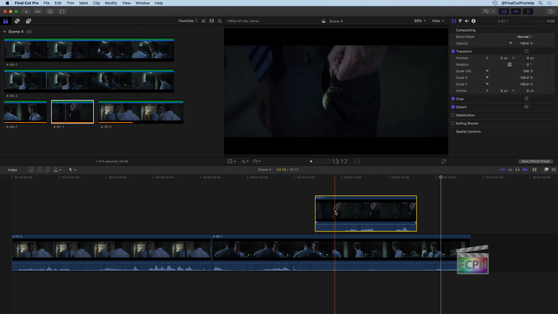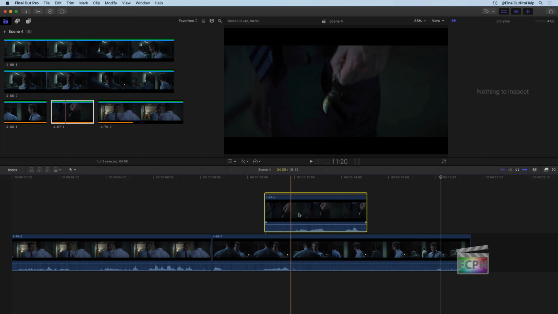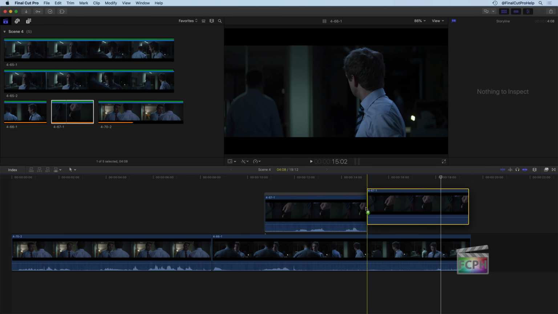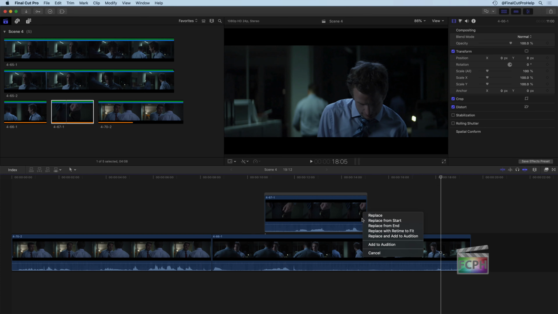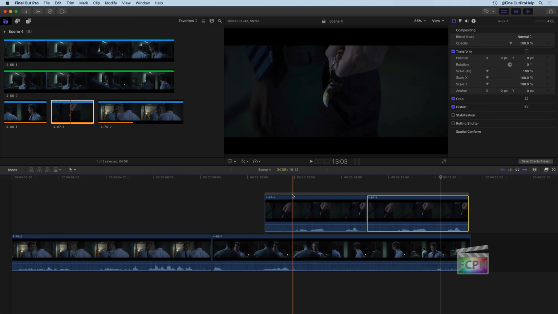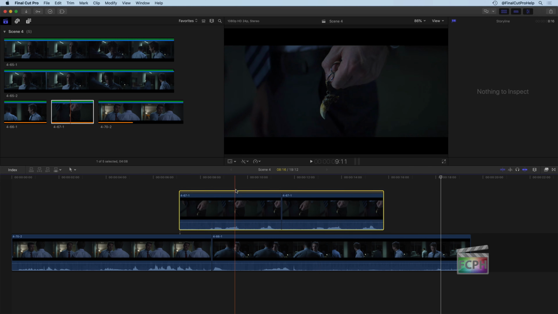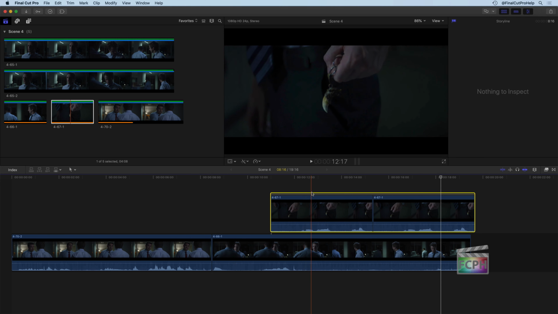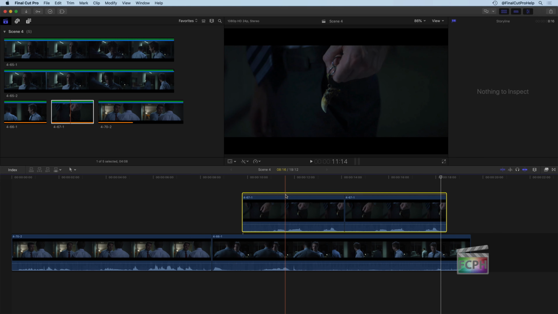Another thing you can do right now is just a connected clip. You could select this clip and use the shortcut Command G to make a secondary storyline. So now you'll notice there's this little box that goes around that clip, and that's actually a secondary storyline. If you added multiple clips into that storyline, then that secondary storyline can be grouped with multiple clips that you can move around anywhere on your timeline.